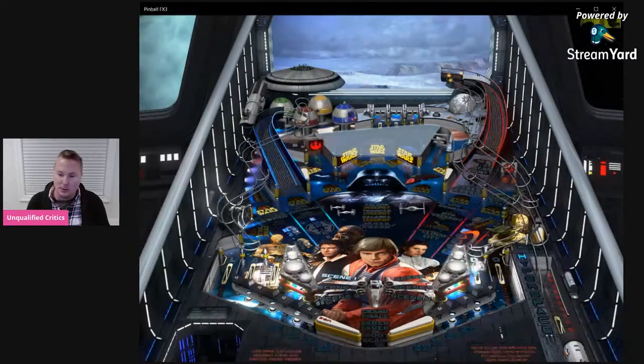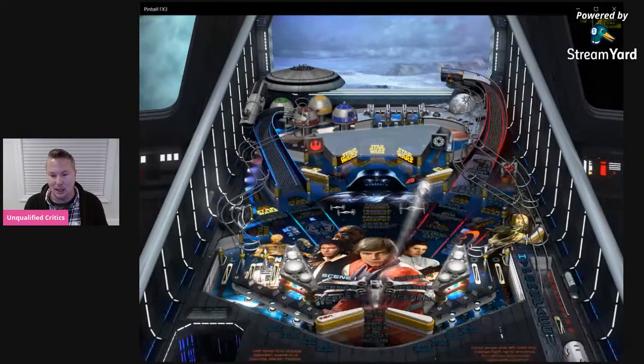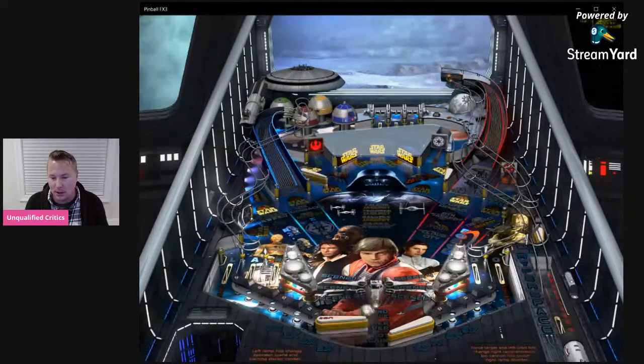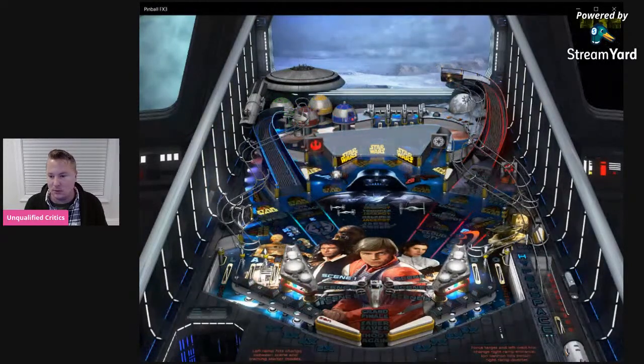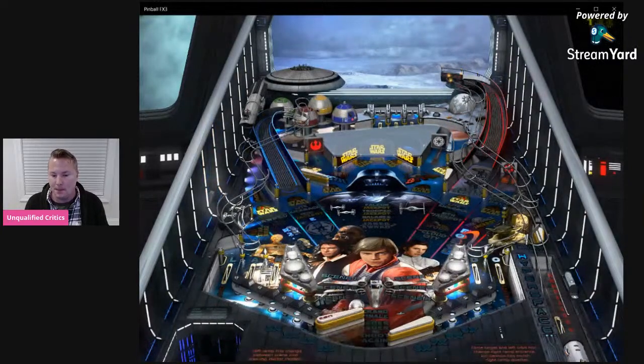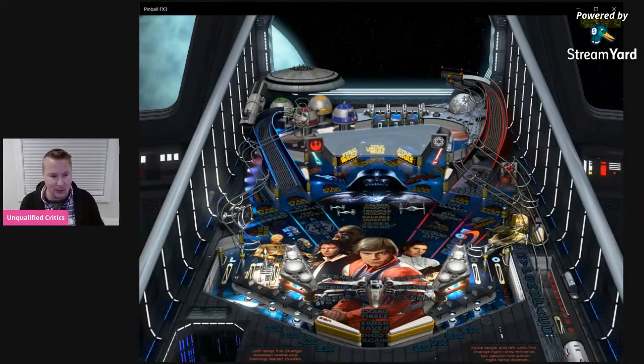Which one am I leaning towards? Well, I was all in on Attack from Mars until I realized how much I like this Empire table. So I don't know, man. The Attack from Mars table, it's a little boring compared to this. Obviously, it's just basic old school art, pinball. It is what it is. I probably will still lean toward that because the artwork is so dope. I'm not super in love with the Star Wars artwork, but I couldn't tell you for sure. I think that's going to have to be a game day decision.